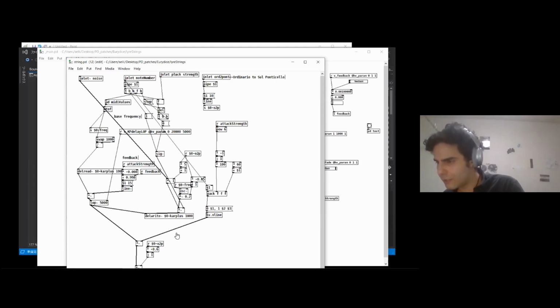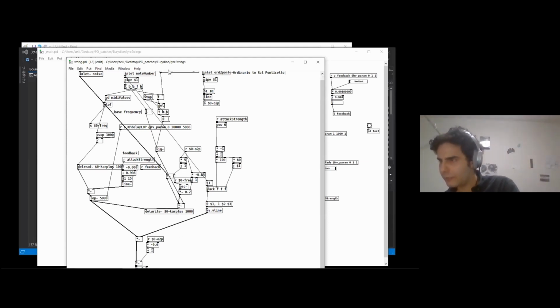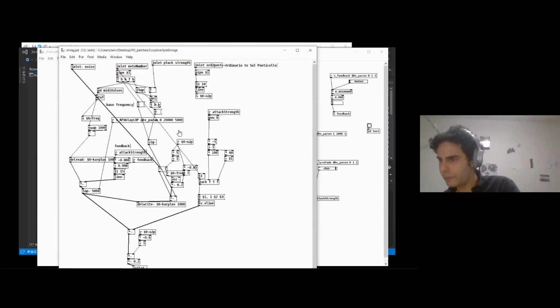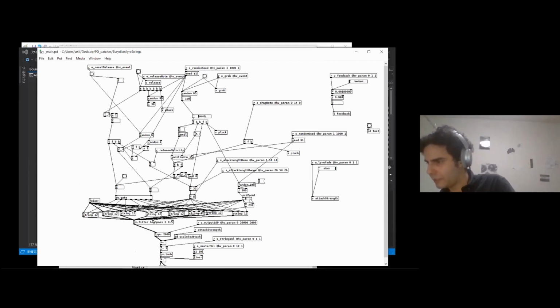And I can change the filtering based on how much of a sul ponticello sound I want. So if I want an ordinary sound, I have it here and it goes, right?